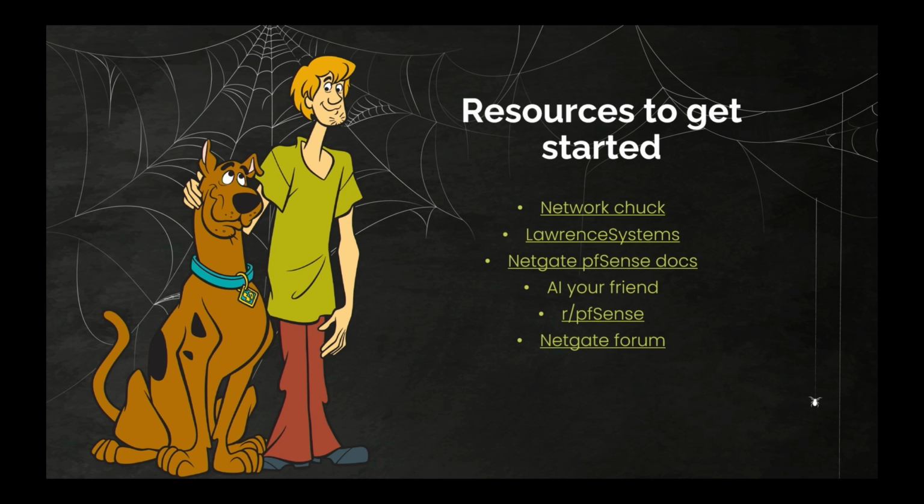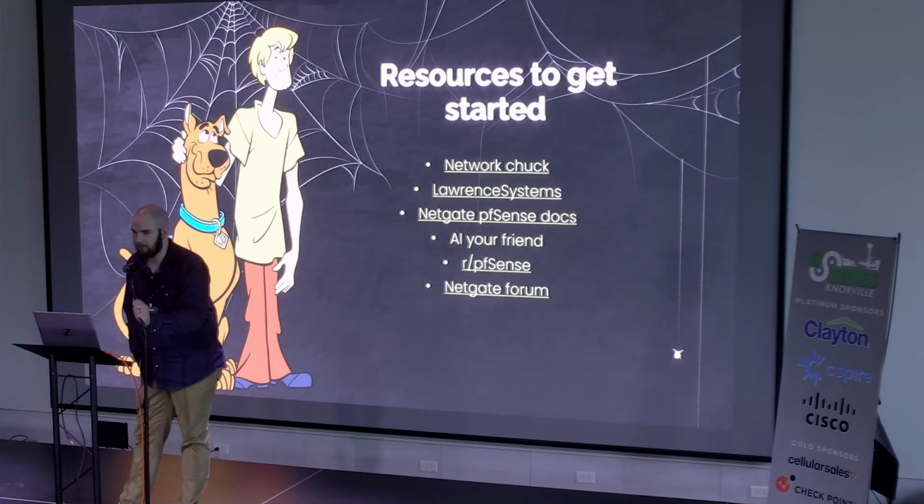A lot of times, I've got to say, AI has been extremely helpful, especially when you're getting confused about configuration or what certain things do and how packages interact with each other. You know, your Bings, your ChatGPTs, your Geminis, and if you're weird, Anthropic. All super helpful in breaking these concepts down into bite-sized pieces that help make sense of what you're doing. There's a great Reddit community for pfSense. And of course, Netgate has its own forums where you can reach out to other community members, get help, get a better understanding, and support one another.